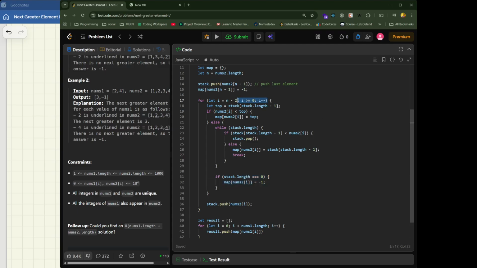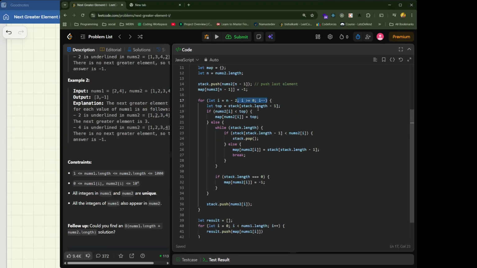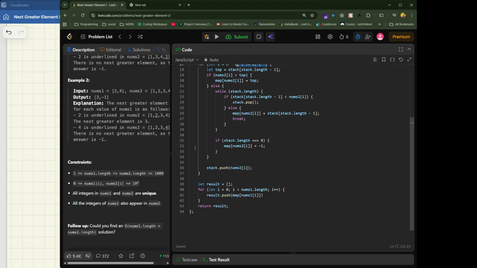We repeat that until we loop through the whole array.